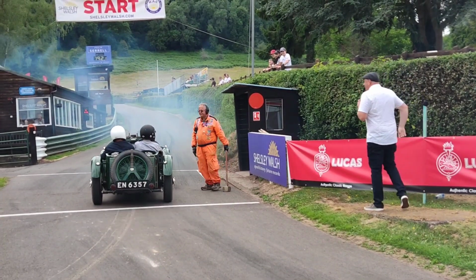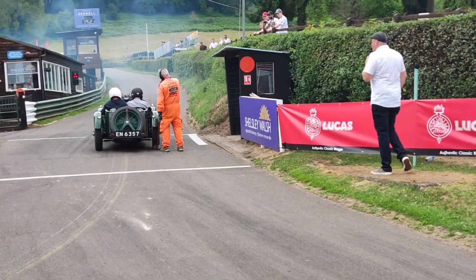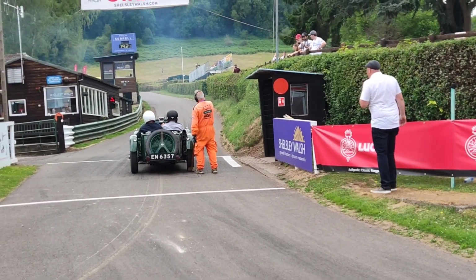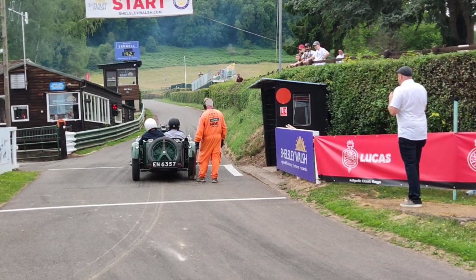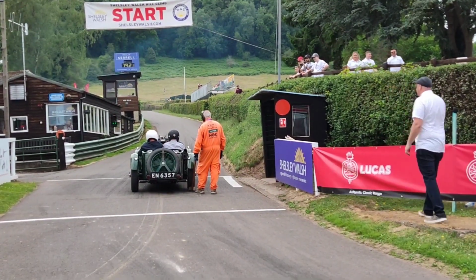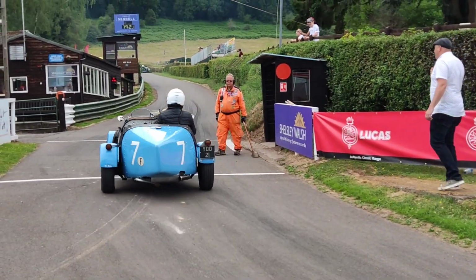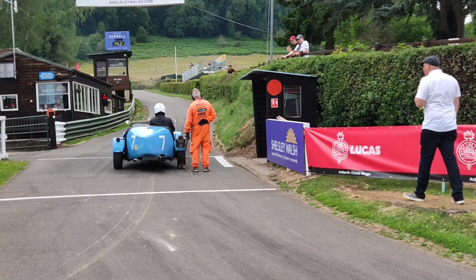One of my favourite cars here today at the Lucas Classic is the MCKM Special from that real period of time where special different cars were proving themselves as legendary motorsport weapons, not only on the race circuit at venues like Brooklands and of course at Le Mans, but also on the Alpine rallies and of course with the British heat bikes in particular on trials as well. Events like the Exeter trial and in 1935.